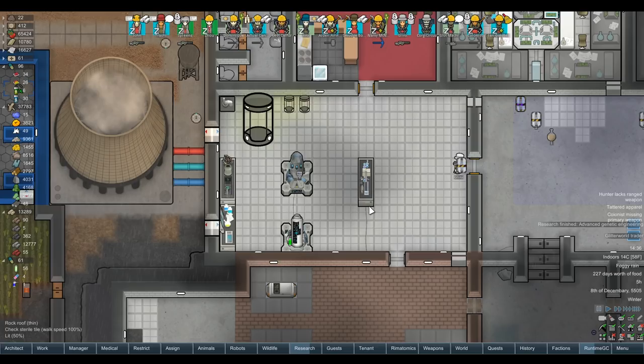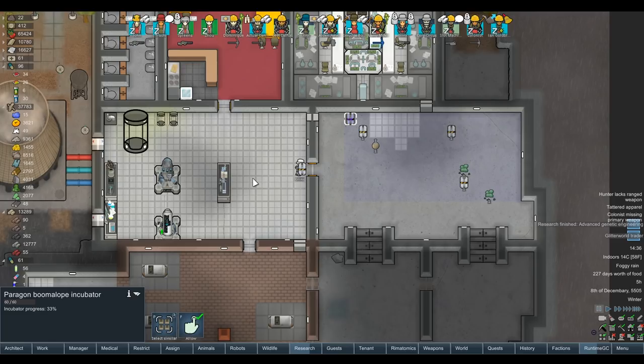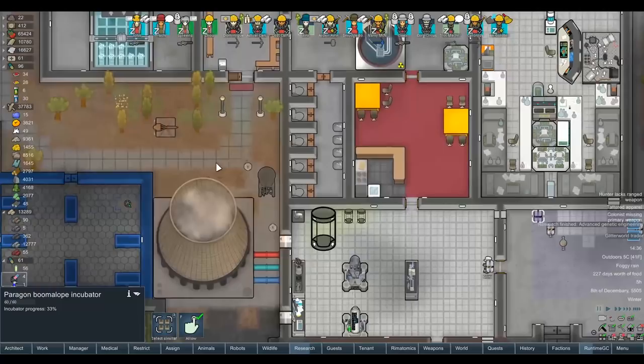We've got our Boomalope Paragon, for better or for worse, incubating over there. 33% done right now, so we'll definitely see that before the end of today. Hopefully, we'll see a couple of others as well, because I'm really interested in some of the new things they've added to the genetic room. Bear in mind, I haven't played it for... it's got to be like a year now, right?